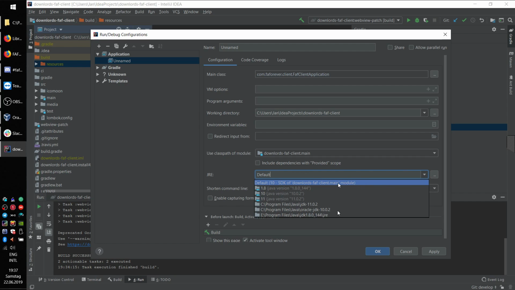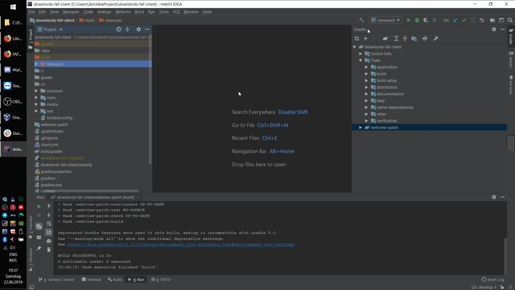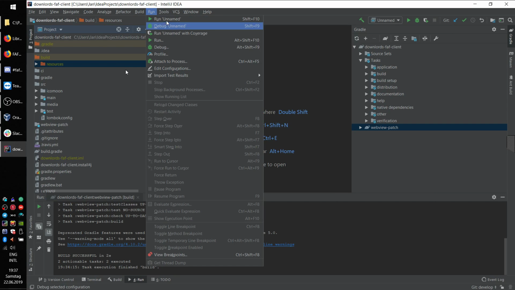That should be the Oracle JDK. I think it took it from what we selected with Gradle. It's clever enough to get that. So let's click OK for now. Oh wait, maybe name it. Oh, whatever. It's unnamed.